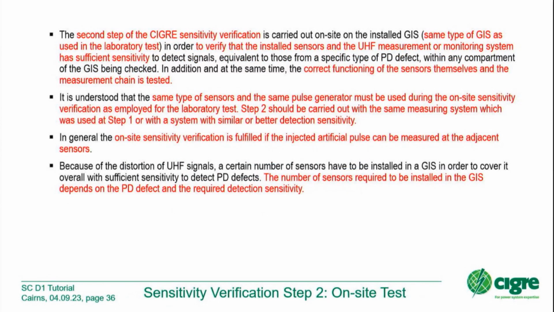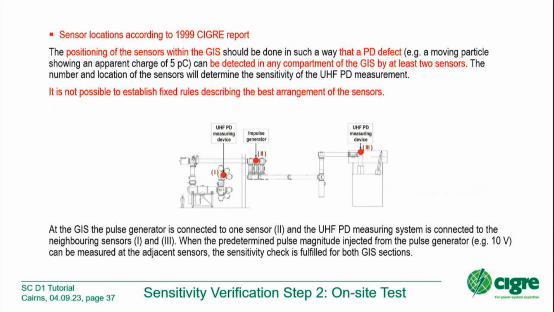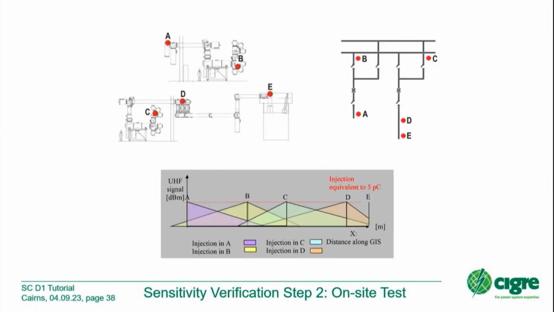So the second step of the signal sensitivity verification follows the first one, on site after erection of the GIS, before the high voltage test. We have already seen the general principle, and here I have one example. It's a transformer bay. Here's a transformer, the connection to the main GIS, to the bus bars, and the section is equipped with 3 sensors. One at the bus bar, one here in the section between bus bar and transformer, and the third one on the bus bar. Each manufacturer has its own rules or tools for the placement of the sensors. This is one example. If we think about this arrangement C, D, E, here again shown on the single line diagram, we are really able to monitor all parts of the GIS with the highest sensitivity.